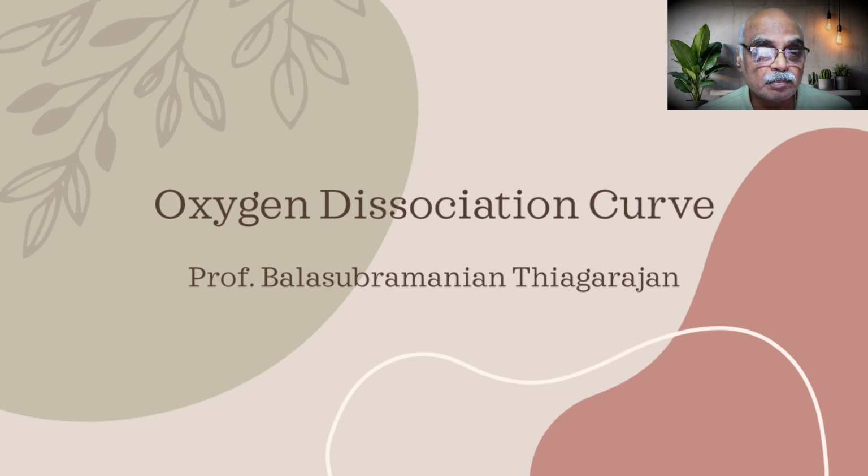It is very important to note the vital difference between oxygen saturation, that is SaO2, which is a percentage of hemoglobin bound to oxygen. I repeat again, oxygen saturation is a percentage of hemoglobin bound to oxygen, and partial pressure of oxygen in the blood, that is PaO2, is the amount of oxygen dissolved in the blood. And this oxygen dissociation curve helps us to describe the relationship between these two important concepts.